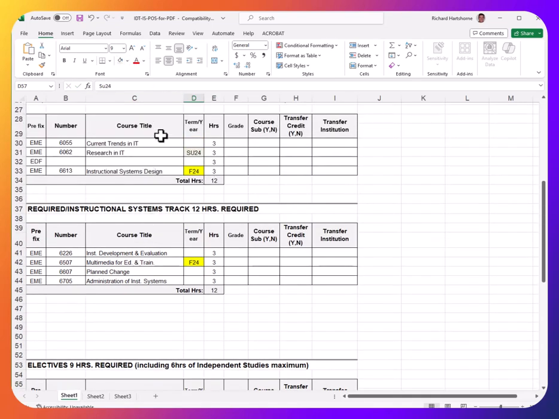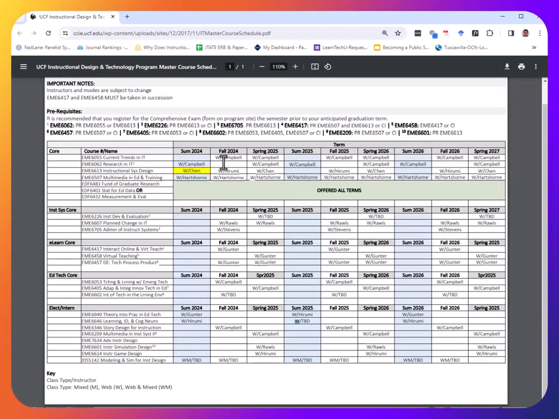Then I'm going to go back, maybe I'll go back to fall now, just because of the availability of courses. And maybe I want to take 6607 and maybe 6705, maybe take a couple of those courses there. So I have prerequisites for 6705 and 6613, so I'm good there. So maybe take those, or I might take 6055 or something along those lines.